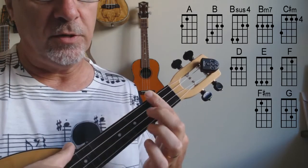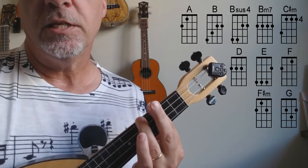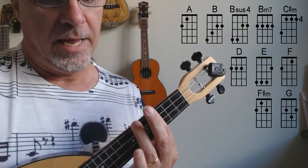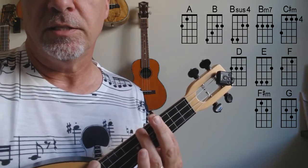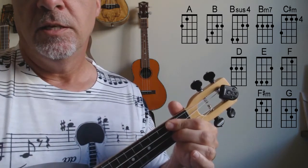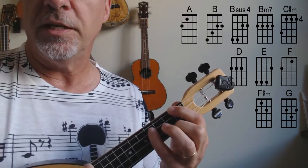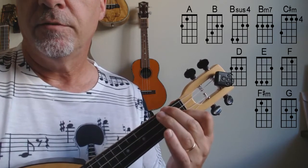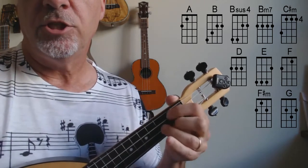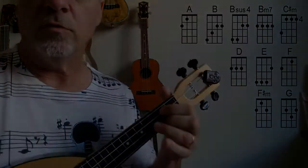We have a C sharp minor, and the C sharp minor is just like the B minor, up to a C, up to a C sharp. So we're going to play it on the 4th fret, barred, and then the ring finger on the top string, 6th fret. Then we have a D. We have an E. I play my E a little differently than most people, but you can play an E however you like. We have an F. We have an F sharp minor. And we have a G. So those are the chords that we have for China Grove.